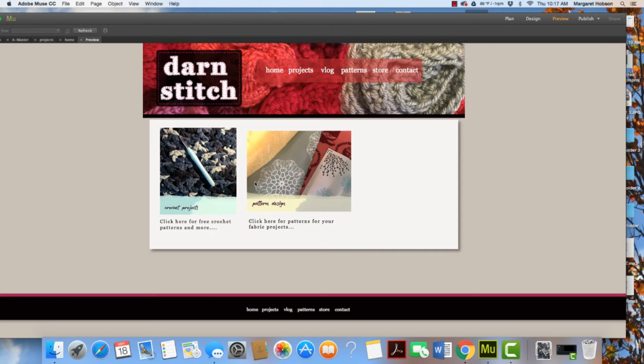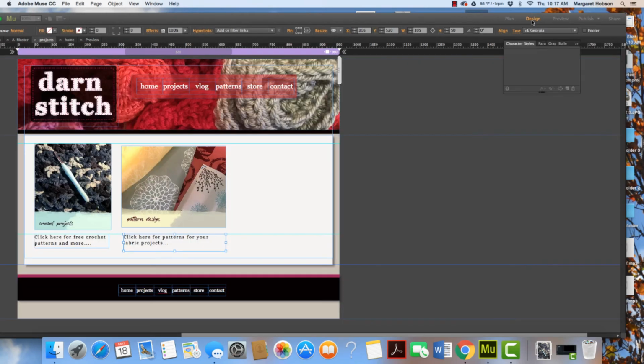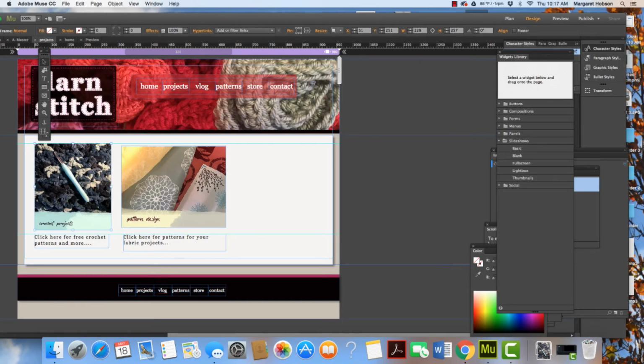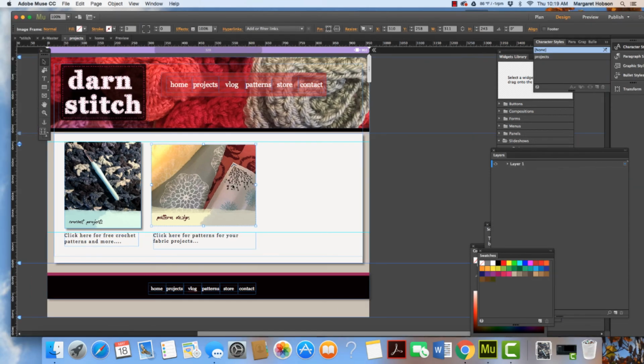We can keep looking and seeing things. I might come back and say, you know, I want to add a drop shadow to those images. I said I was done, but now that I'm looking at this, I'd like to add a little drop shadow. So I can grab onto this image, I can click effects, and I'm going to just add a little shadow. Beautiful. I think that's going to make it stand out a lot more. Same with this one. So we click it, come on into effects, hit shadow, and that's it.